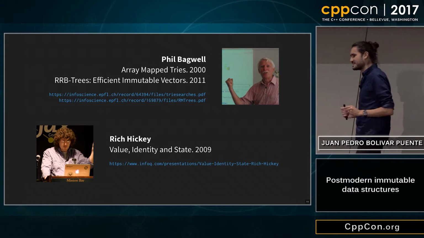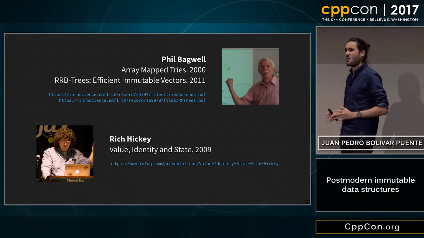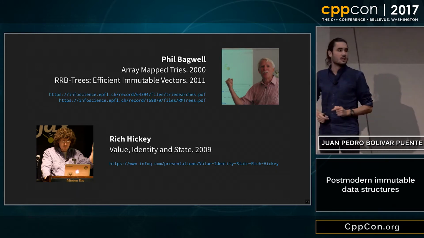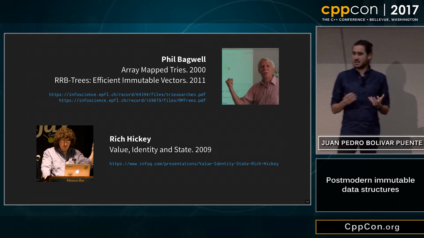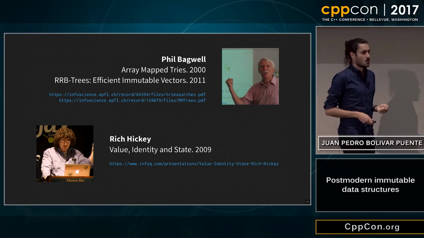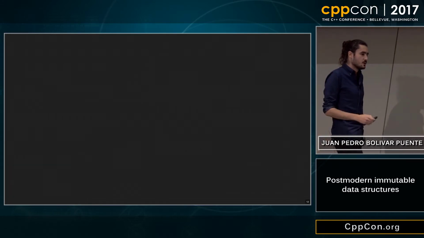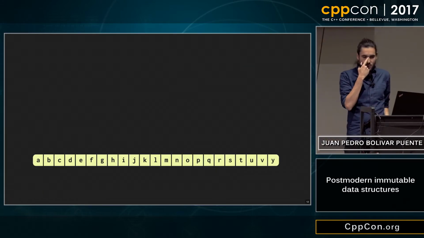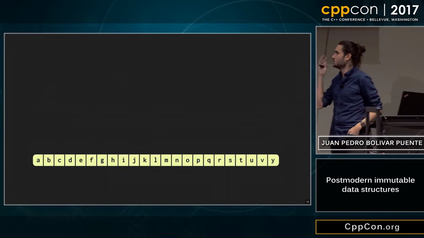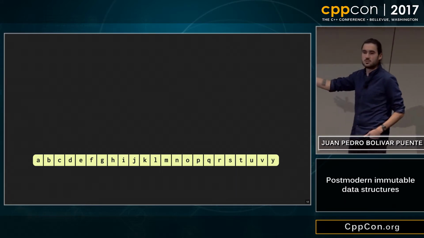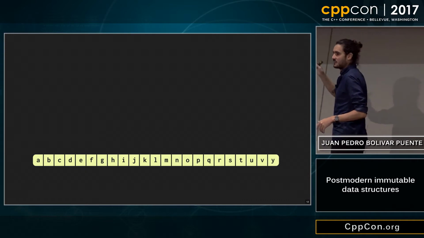And he decided, okay, let's make a Lisp that is going to be based on vectors, on immutable vectors, right? Because vectors are more cache efficient, right? So this is the data structure that we're going to try to build. Now, let's say we want to build a vector. Ideally, we want to have a contiguous block of memory as our underlying data structure.